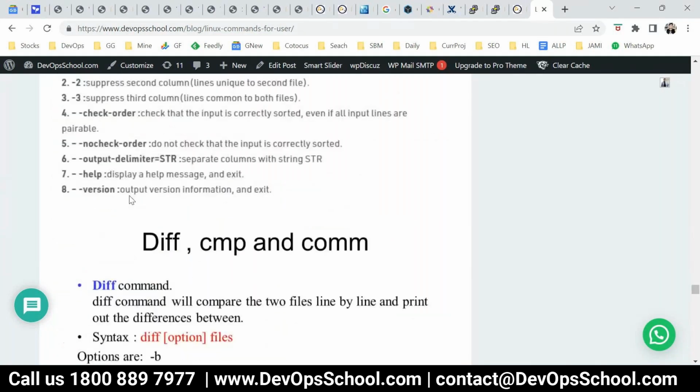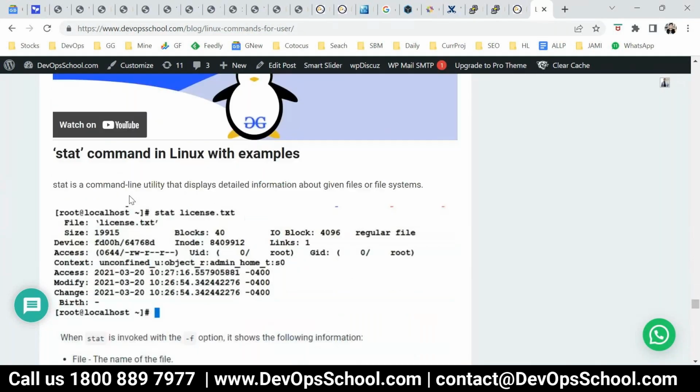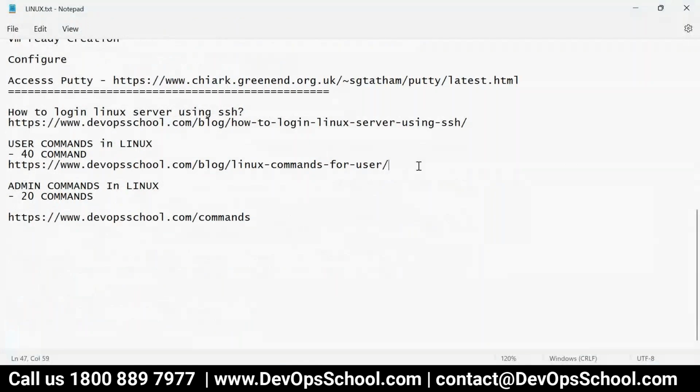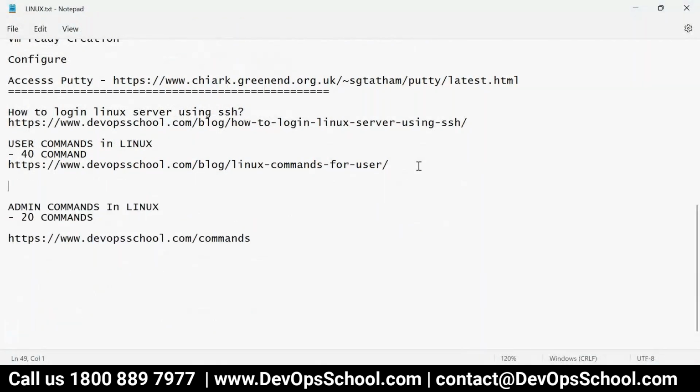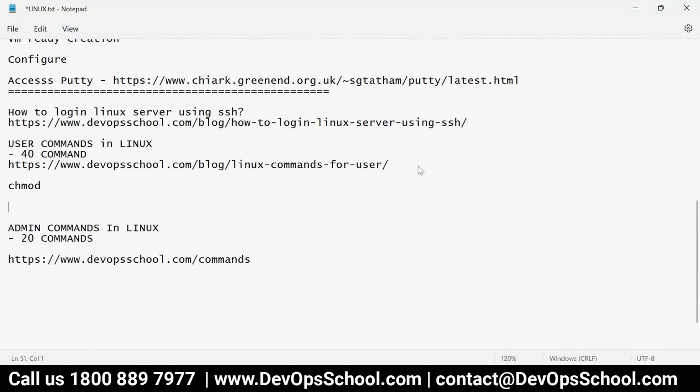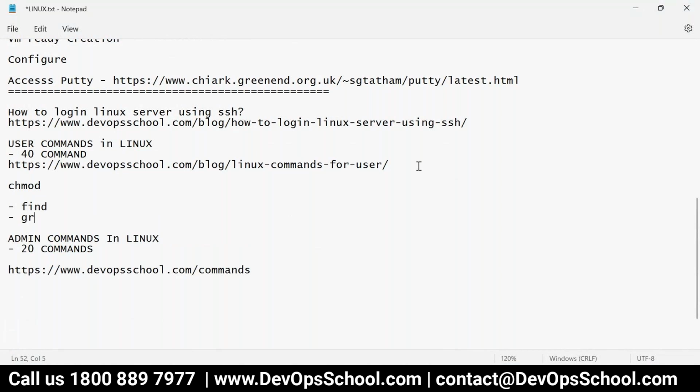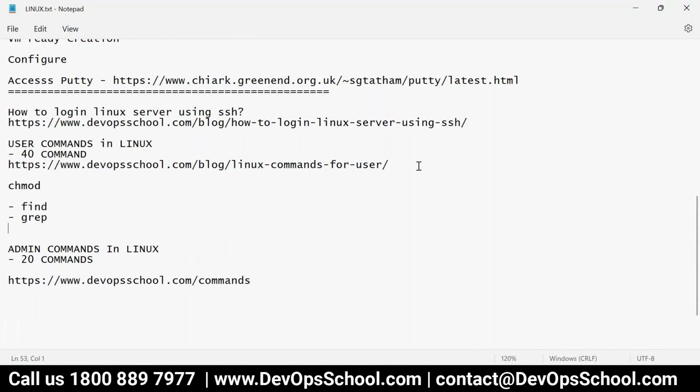Okay, so now one command which I feel I should explain to you, because that's where you will spend the most energy, and that command is chmod. Understanding chmod is important. One more command I want you to practice. This command you have to focus on: the find command, a lot. Why am I asking you to focus on this command more?